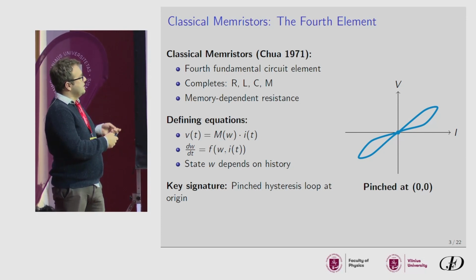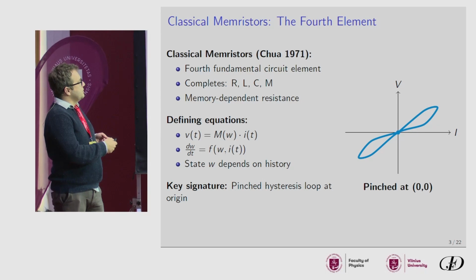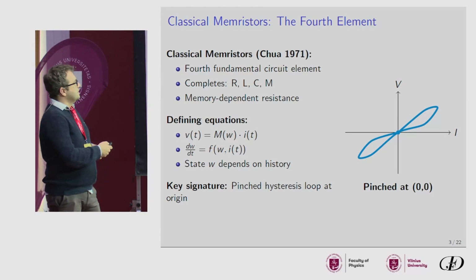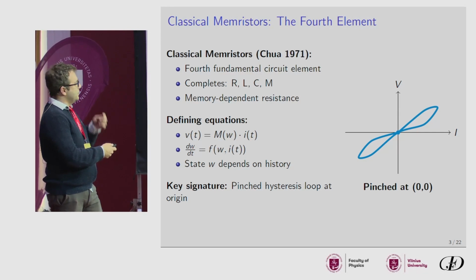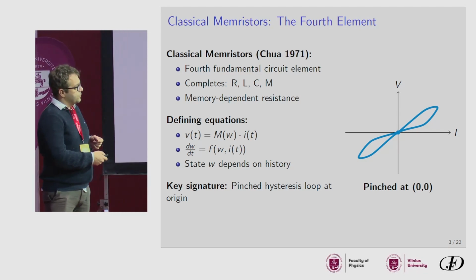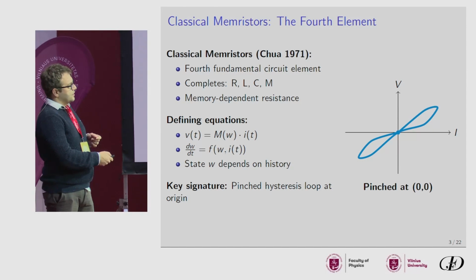And the question is, okay, so can we make such elements in the quantum domain? That means, can we make a quantum resistor, inductor, capacitor? Obviously, these are easier questions to answer than this one, and the answer is positive for each of these. But the problem with a quantum memristor is that your classical characteristic, this IV curve, actually looks like a bow tie with this pinched hysteresis here.